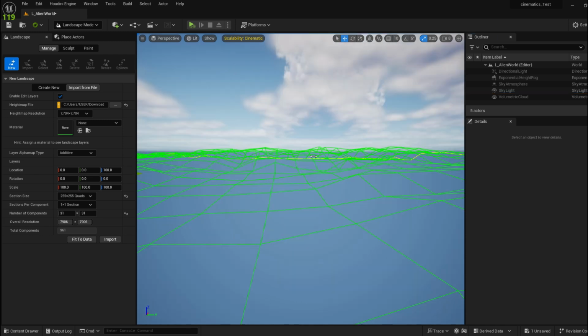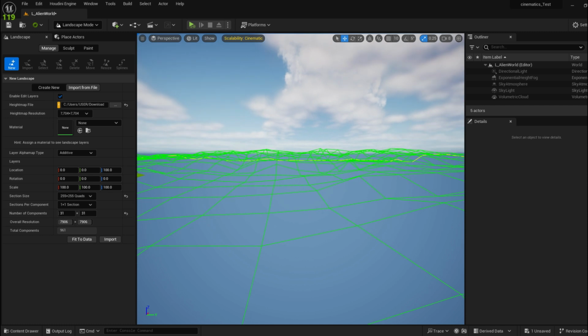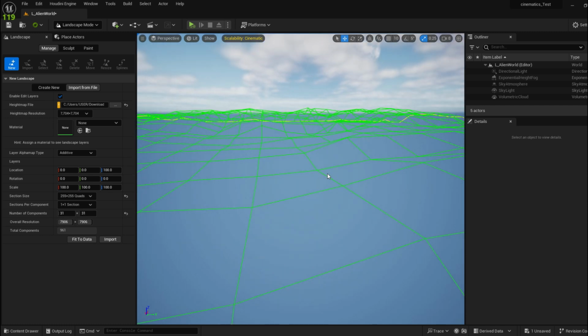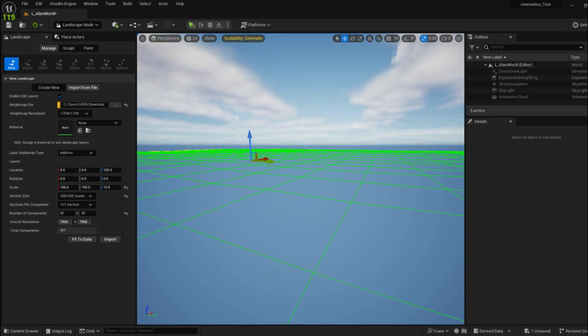So in my case, I can see that the elevation on the ground is way too much, and I want to reduce this. So in order to do that, I'm just going to go over to the scale and change the scale to somewhere around 15. Just keep in mind, this might vary for you.